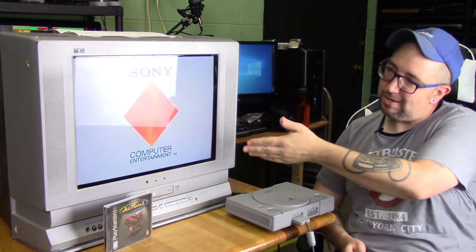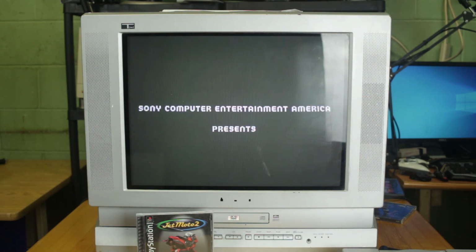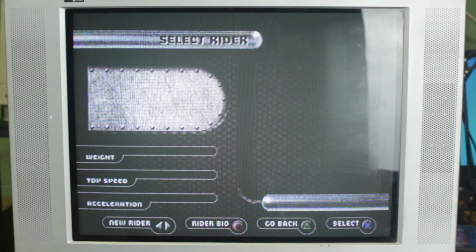But look at it. It makes the noise. I think it works. And it read the disc. It's reading the disc. I can't speak right today, apparently. Here it is. All right, I can hear it. I can see it. This game is analog compatible, so we'll put the analog on. All right, Jet Moto 2.